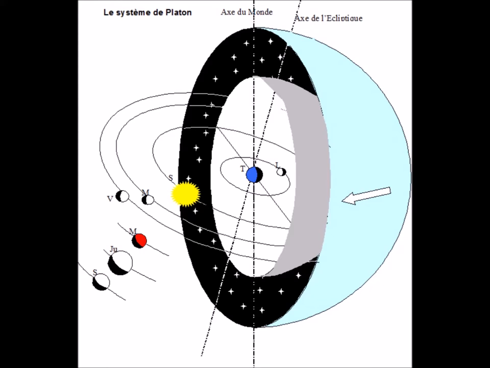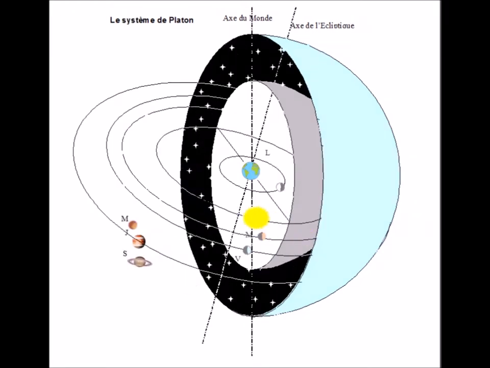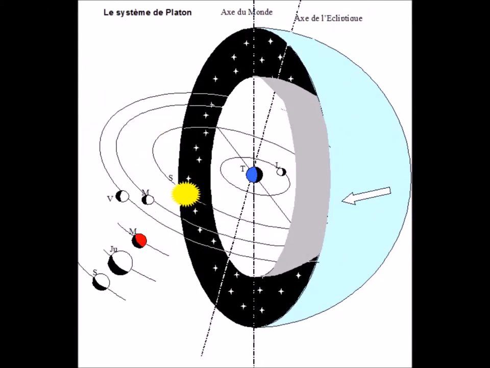These orbs rotate at increasing speed with their distance to the earth around a proper axis more or less inclined on the axis of the ecliptic. The sun exercises on Mercury and Venus an alternation of attractions and repulsions, which keeps them in its proximity. Finally, it does not turn on itself.